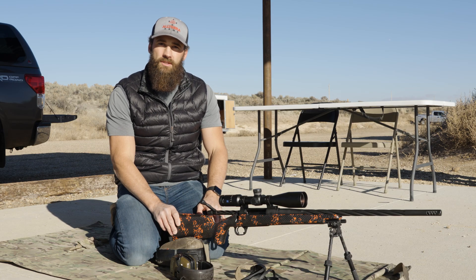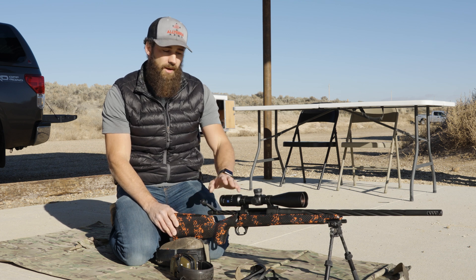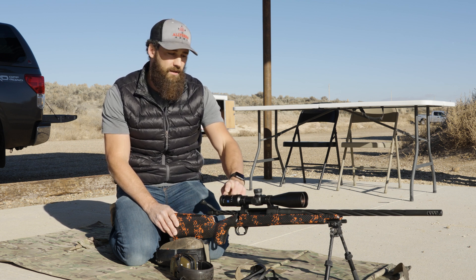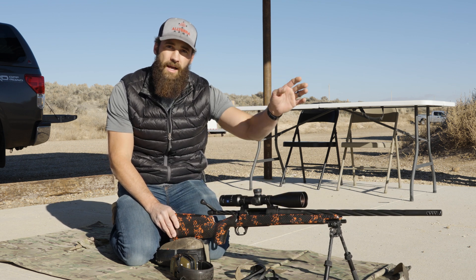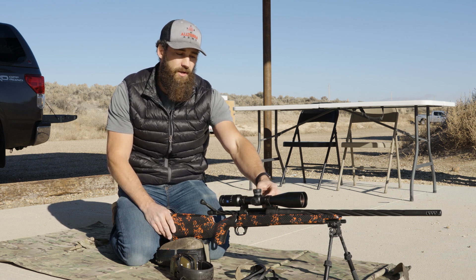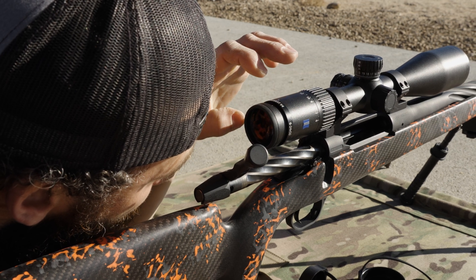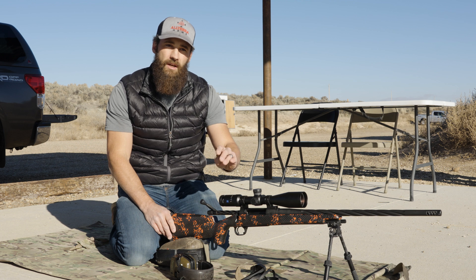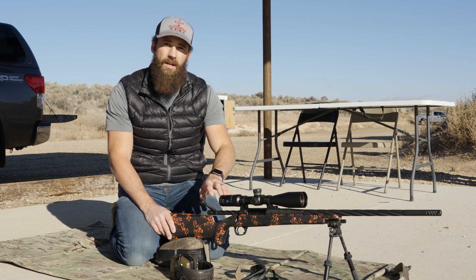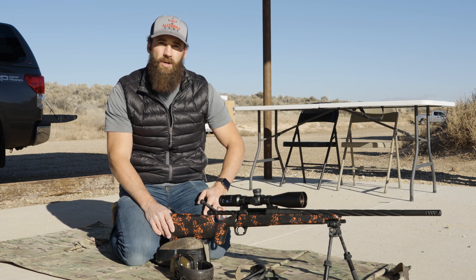All right guys, we've made it out here to the range. There are a couple of things we need to address to set the rifle up. First, set up the ocular lens to your eye — elevate your rifle, look at the blue sky so you have a plain background (you can do this on a white wall at home). Adjust your parallax all the way to infinity, then adjust the ocular lens so that the reticle is crystal clear. Move left and right to find the clear spot, then halfway through take your eye away and look at something far away so your eye can adjust, then look right back at the reticle — if it's crystal clear, you're set.